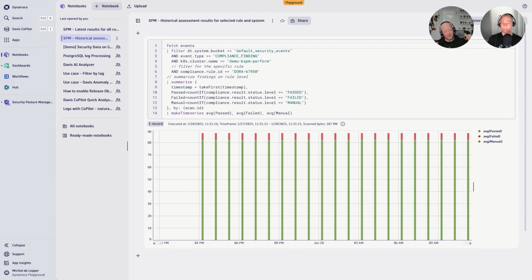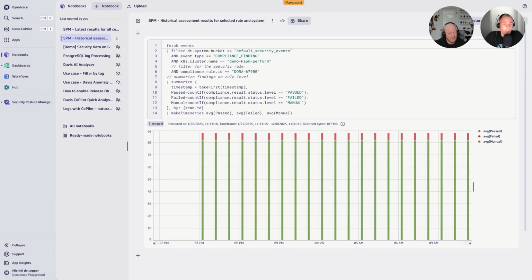And then if you see it going down, you can immediately take action. And then ultimately, of course, because it lives in Grail, we can start to work with workflows and notebooks, etc., and start to put automations in place, right? We can start to have automated ticketing in place if you're integrating it to Jira or ServiceNow, for instance, pointing that towards the relevant teams, all of that good stuff that we can do with Dynatrace.